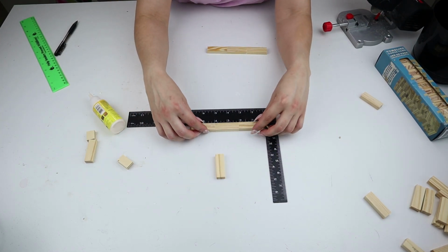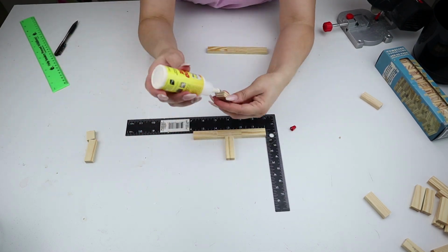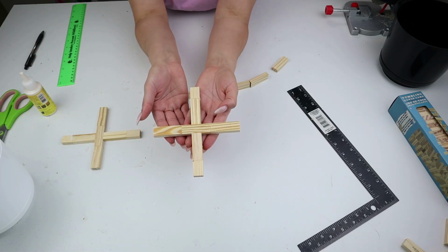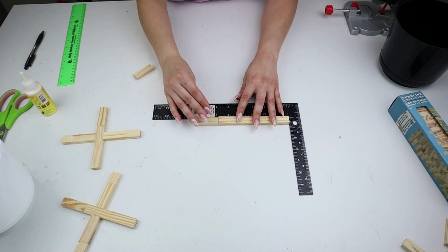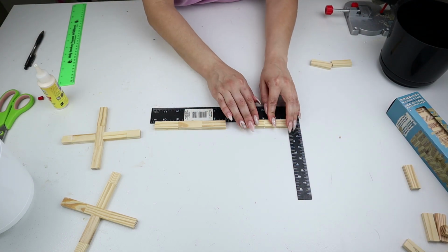But if you do want to keep it all natural, I would suggest going to Walmart. They have these wood pieces that you can cut to size, and they're a solid piece, so that way you can achieve the look of these wood risers, these wood stands, without having to paint it.